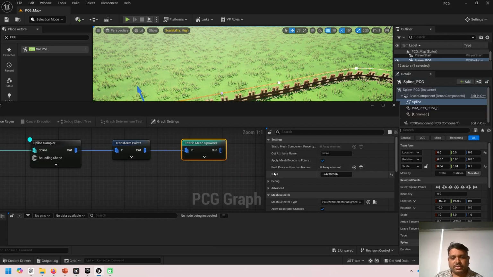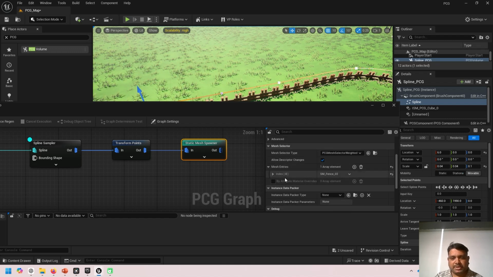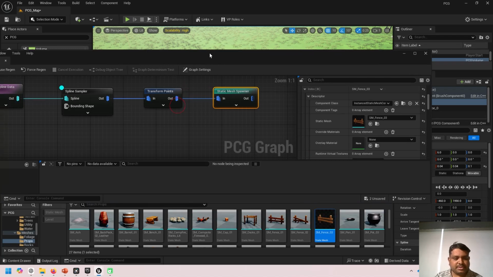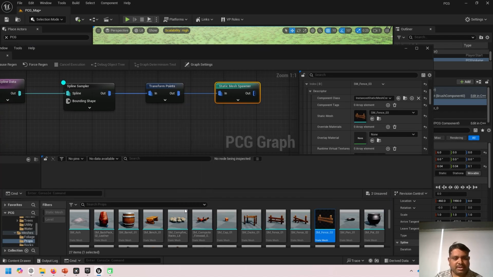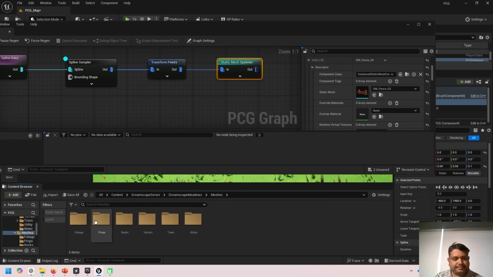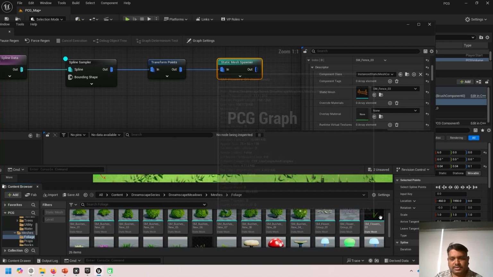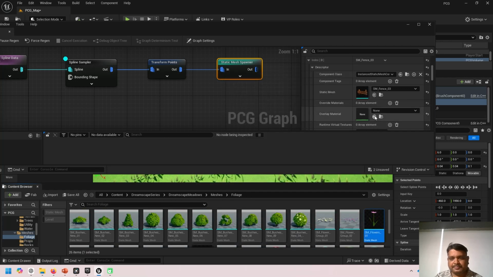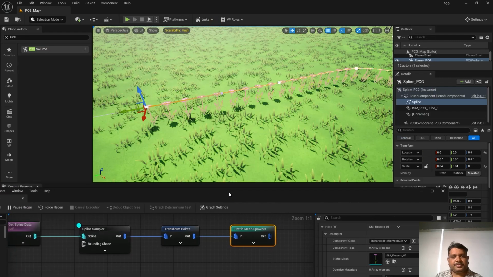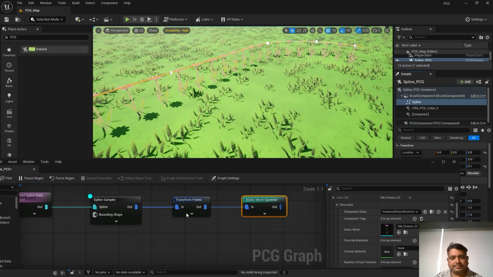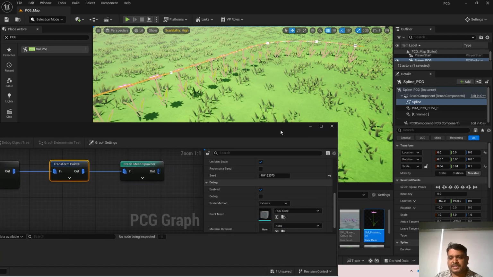Okay, so I'll go back to the mesh. I'm going to replace the static mesh. Instead of this, I'll be taking back the fence edges. So I'll take this plant. Okay. Now what I'll do is, let me save this. So I'll reset the transform value.